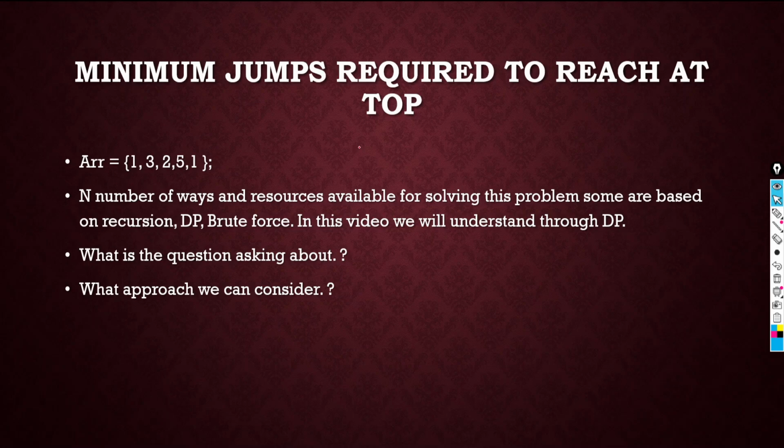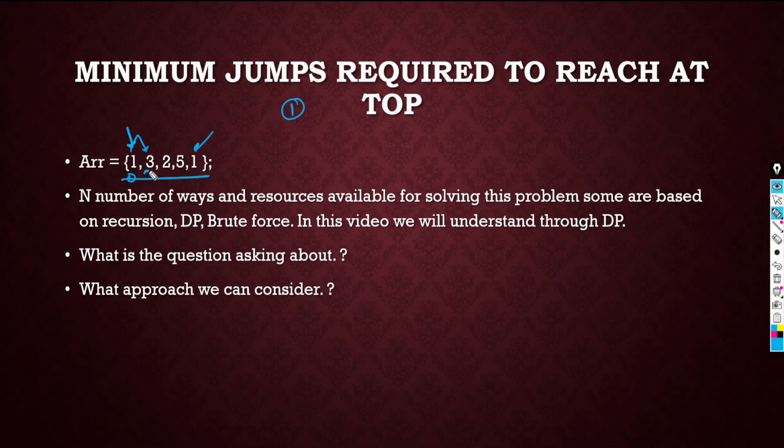So what is the question asking currently? The question is asking: there is an array, you are at this location, and you need to reach the end location with the help of all these values. Let's suppose you are at the 0th location. How many jumps can you do? You can do only one jump. With this one jump, I have come to this location. Now one jump has been done. Is there any other possibility to jump and reach any other place? No, because the value of the jump is 1.